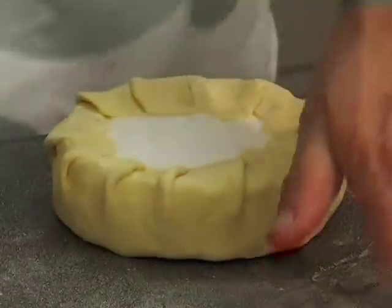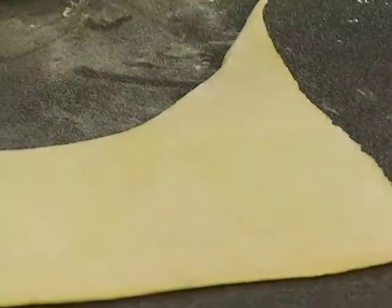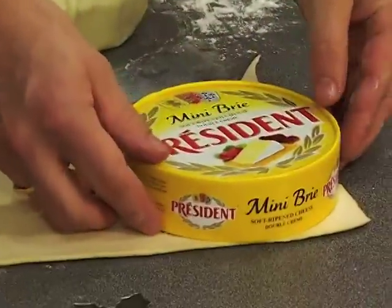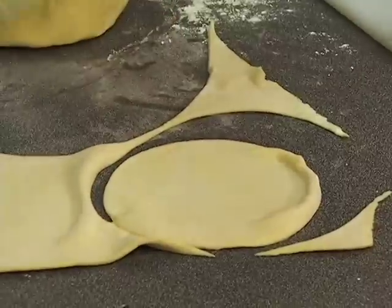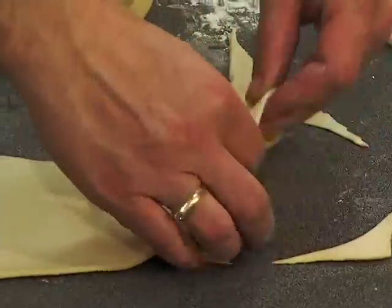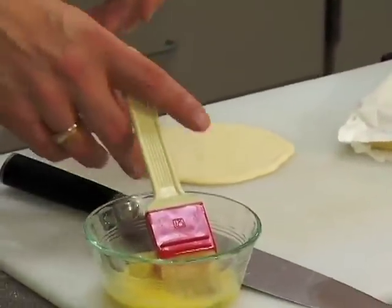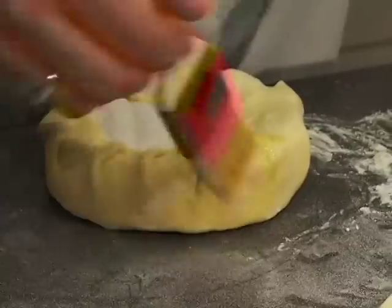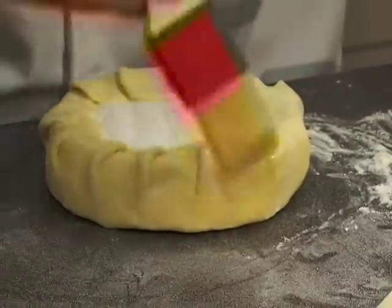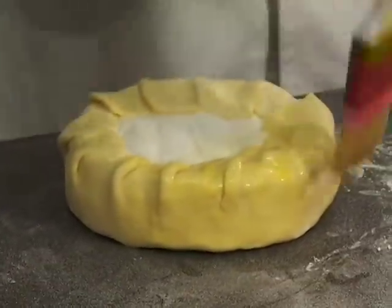Okay, the next thing what we're gonna do is take a rolling pin, just roll that out just a little bit more, and then this is gonna be our tool that we're gonna cut up the top with. And that will be the cheapest cutter you've ever bought. Okay, now we reserve that on the side, okay? And then what we do now is brush your whole brie with this egg wash. What this will do is help you glue everything together.